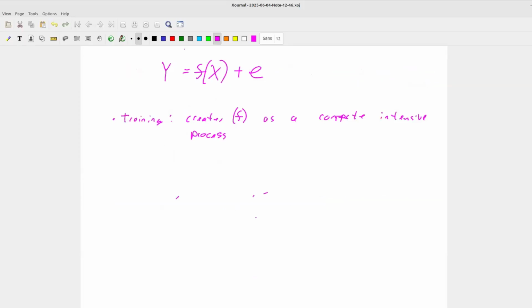And then we have inference, which is using the model, and that can be computationally cheap and is often performed at the edge. So training models is very expensive, and running inference through a model can be quite cheap.